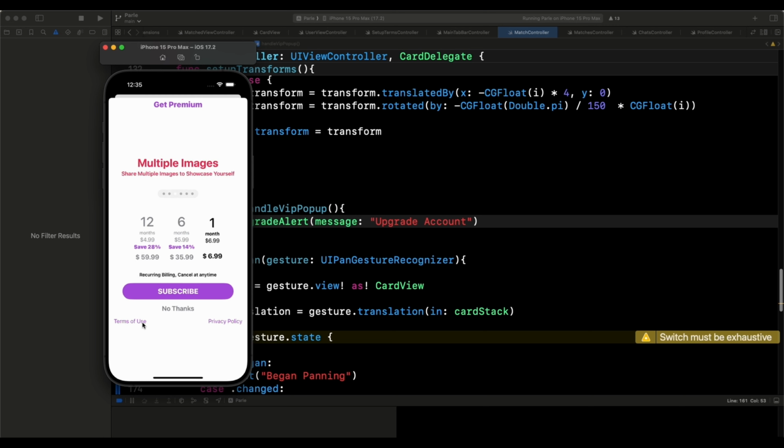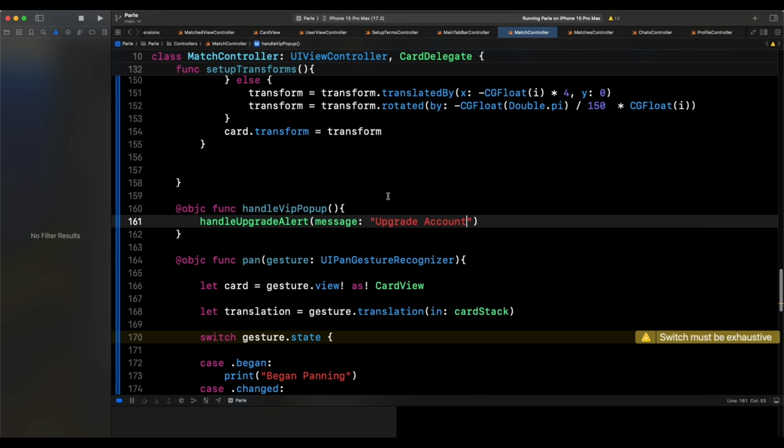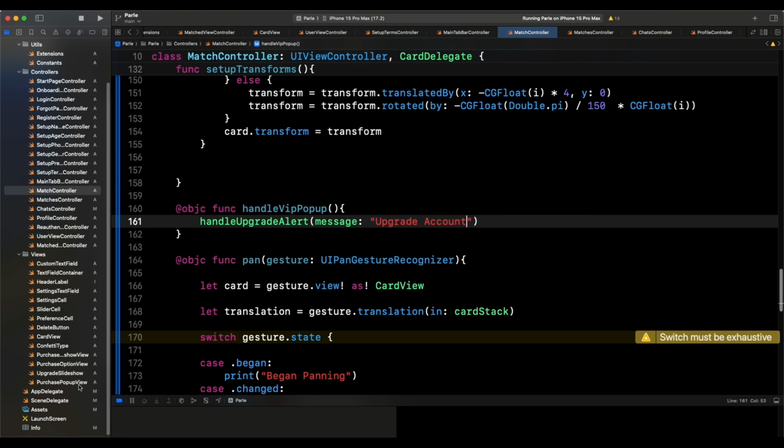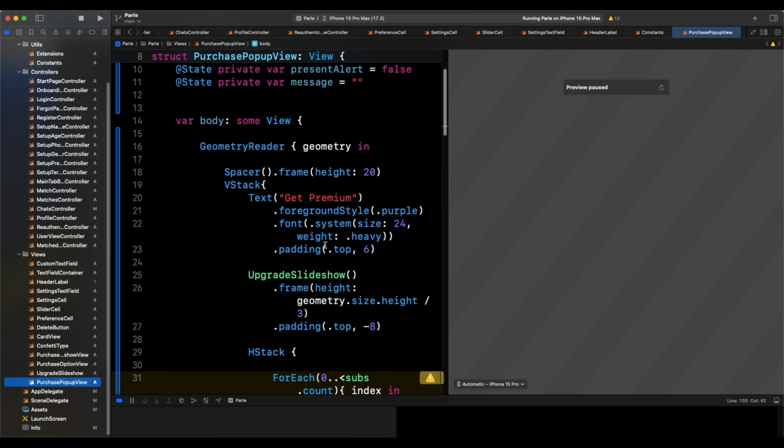Privacy policy does nothing. So let's see, is there anything we could do to fix this? What we could do is purchase pop-up view, and for the purchase pop-up view, maybe we could give it padding at the top, maybe make it 8.